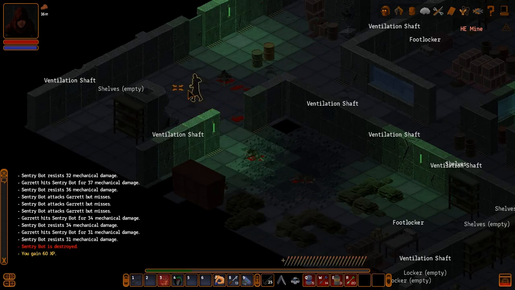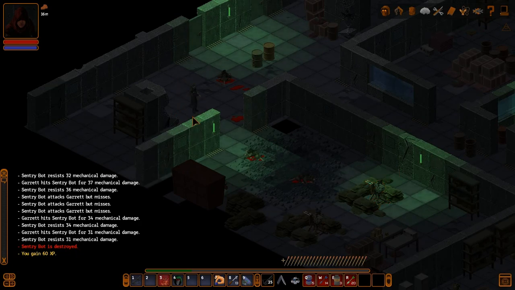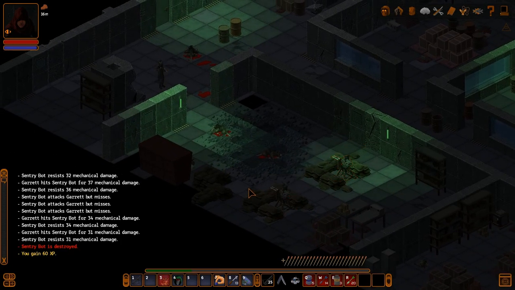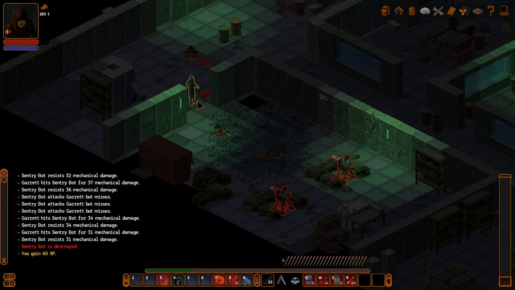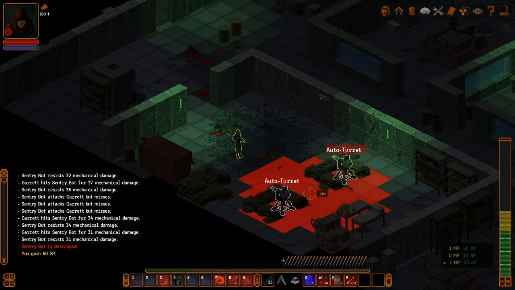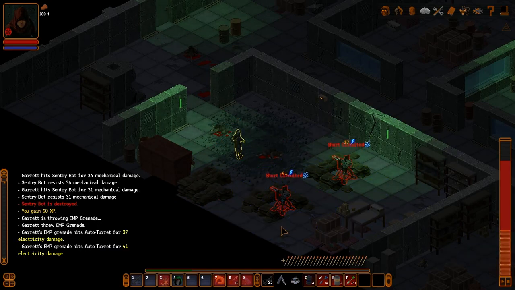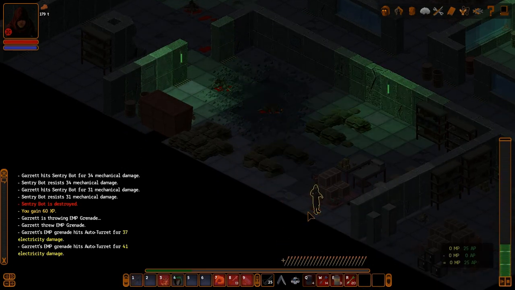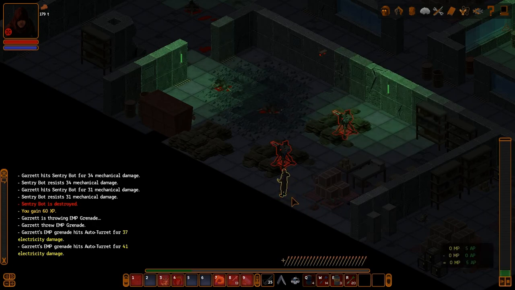Okay, now for the tricky part. How on earth do we deal with this with Garrett? I think we throw the EMP and race for the boxes? I think we have to do that. So here we go. So we run up here, equip and throw the EMP grenade, and then run for the boxes. Okay.